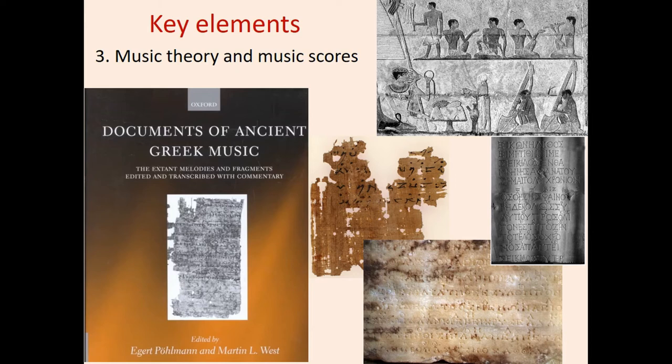Apart from this, they had a complex melodic line called melisma. How to reconstruct this way of playing today? In addition, only a short list of ancient Greek music scores is available. That is about 60 musical fragments whose notation and rhythm have been deciphered and collected and published by West and Pöhlmann in the DAGM.